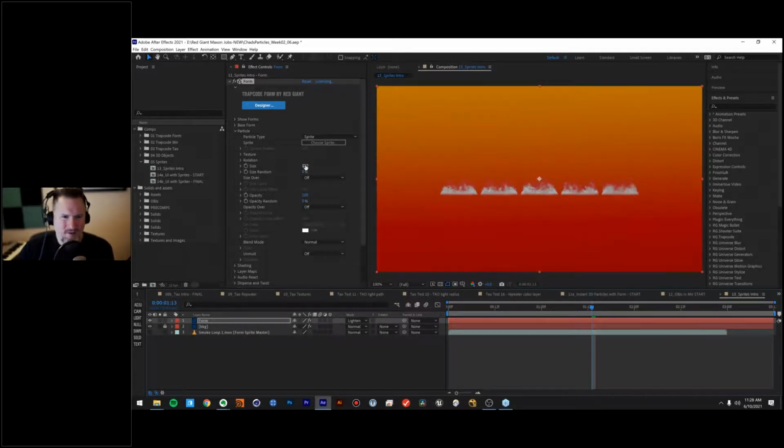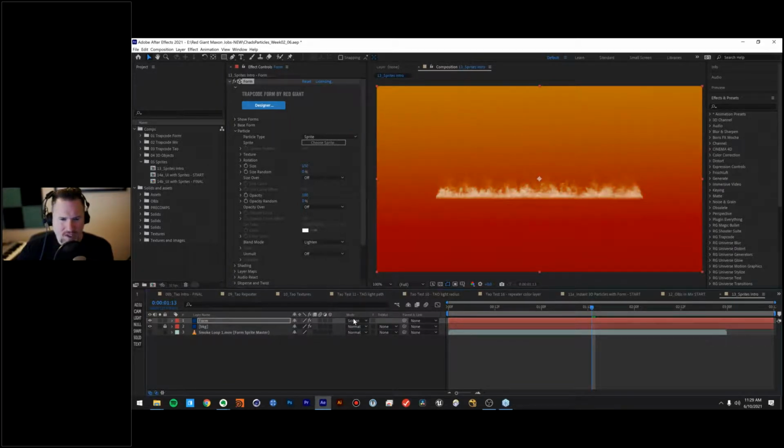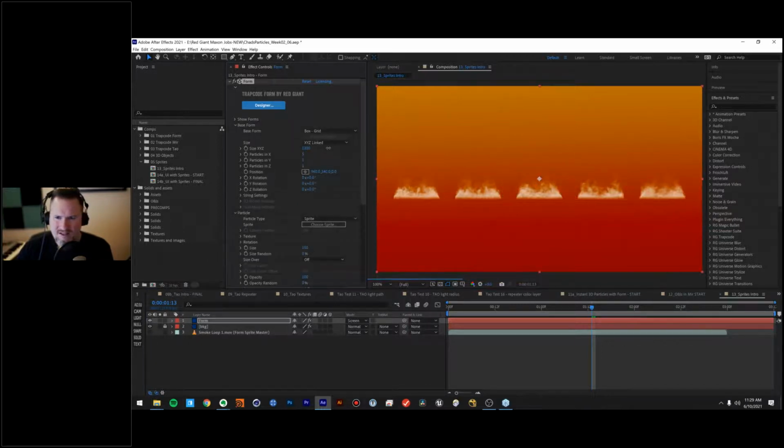Now, I'm going to increase the size even more. Actually, I do need these to blend on top of each other, so maybe there we go. Okay, so I'm going to take both to lighten. Maybe actually take the blend mode to screen on the layer. Yeah, so I'll take the layer blend mode to screen, the particle blend mode to lighten, and maybe I might want to increase the size of this a little bit. Yeah, I think it's probably fine.